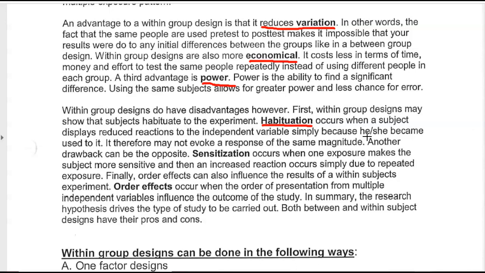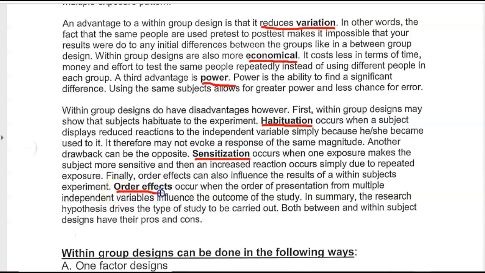The opposite of that is sensitization. Instead of getting bored by doing the same thing repeatedly, what if they react in a negative way? Like children having to get a shot or a tooth pulled or something. Wow, if you've been through that once as a young child, that might be more than enough for you, huh? So, what could be happening is they get sensitive to it. They don't want to do it because it was a negative experience in the first place.